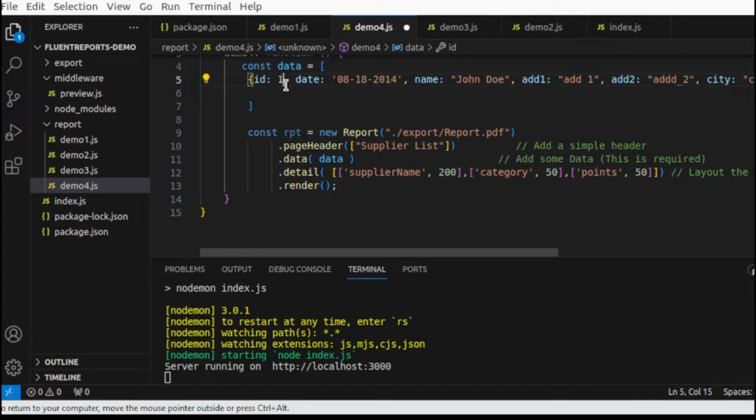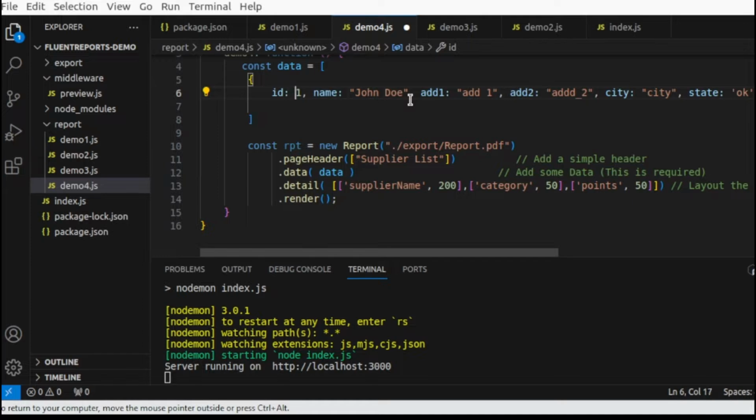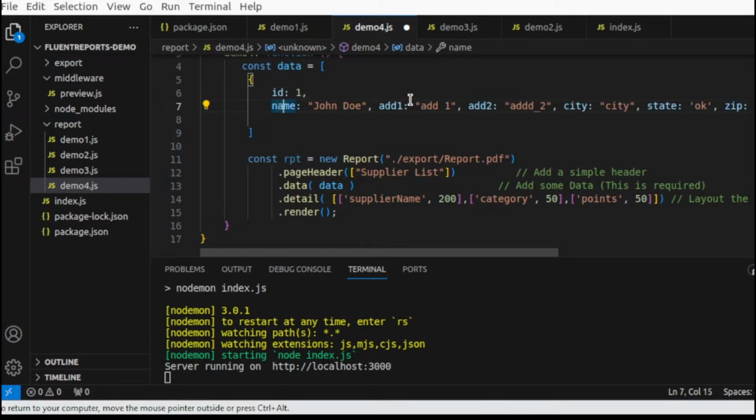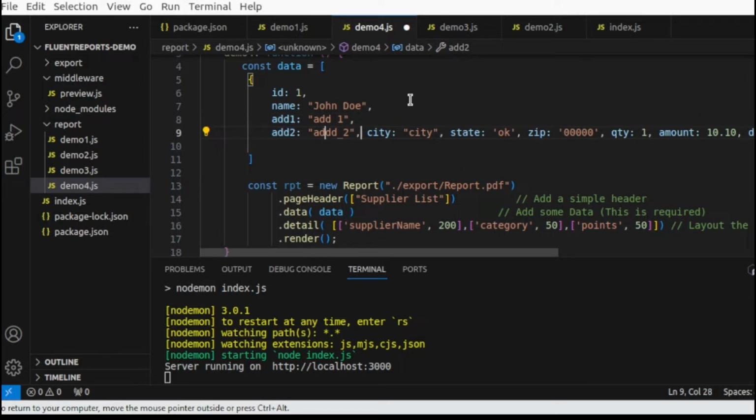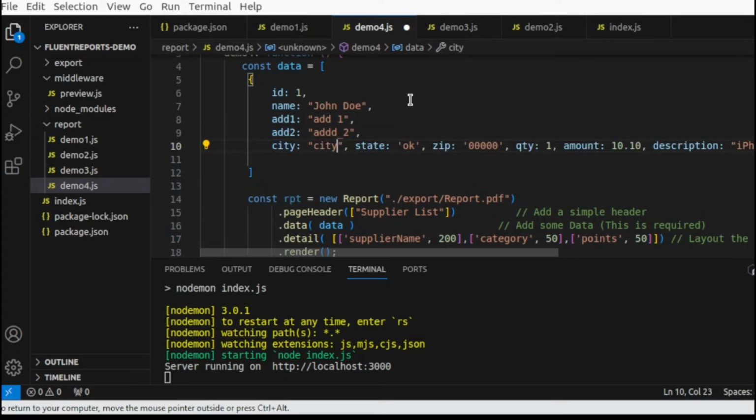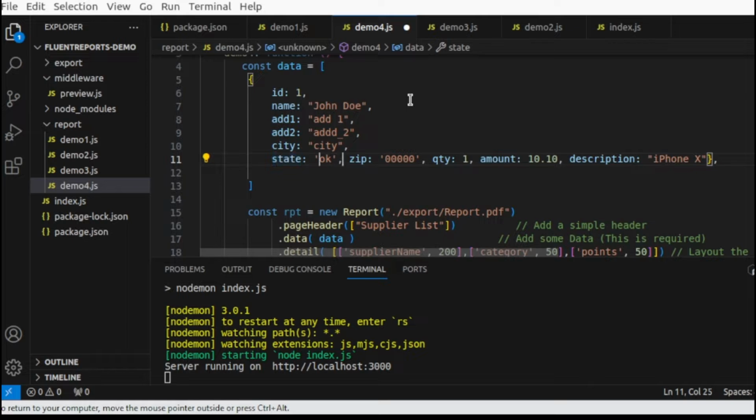Okay, so let's remove this one. Okay, so let's examine our new data. So from here, I'm going to expose or clean this data here.